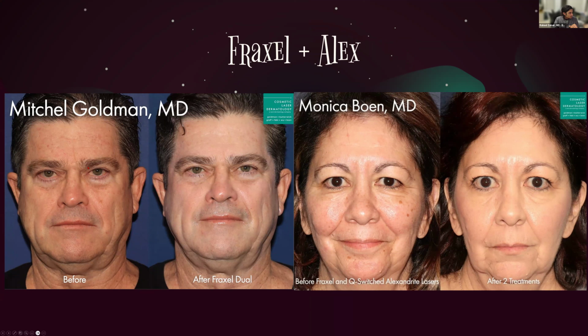What happens is that when you get rid of all these brown spots on someone's face, they have less melanin, and so there's a better reflection of the light. So there's more light scattering off, and that's what we mean when we say patients look brighter. They have more radiance. So your face is glowing in a way, especially with this patient on the right. And this was just after 2 treatments for that patient on the right.